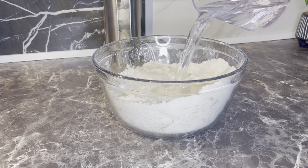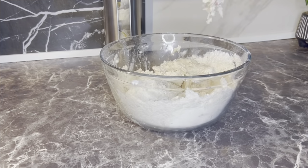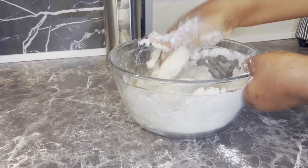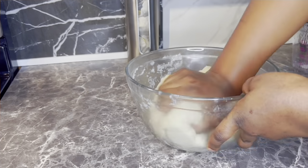Next, add in the water bit by bit and mix with your hands to form a dough. Please watch this video till the end to get all the tips on how to get the perfect fish roll. So here is our dough.